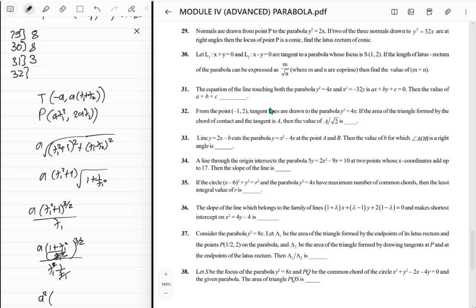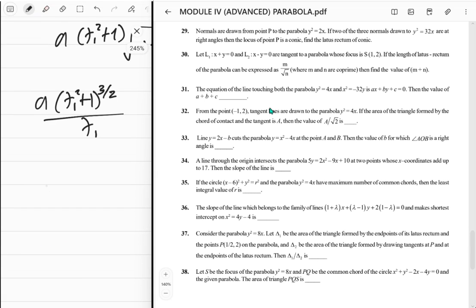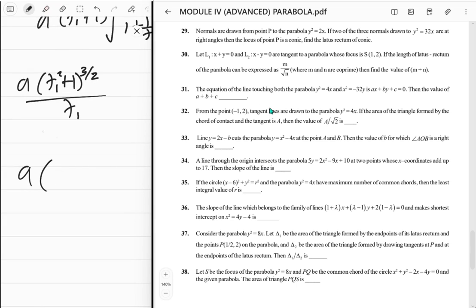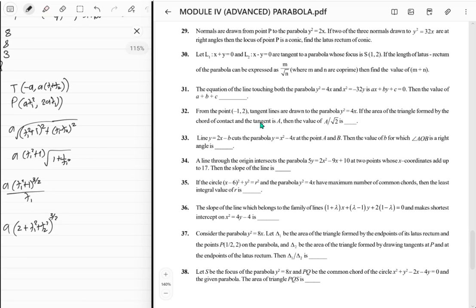t1 squared plus 1, that's squared, and that's upon t1 squared, right? So just combine, pull off, and plus 1 upon t. Yeah, it's supposed to be this power 3 upon 2, and that thing upon t1, right? And then you do the same thing for t2, just multiply together. Denominator just gets 1. It's supposed to be negative 1, but yeah. And then (1 + t1^2) times (1 + t2^2). Product of these are supposed to be like 2 plus t1 squared plus t2 squared. All of that to the power of 3 upon 2, right? That's what we are looking for. Okay, so that's the thing.